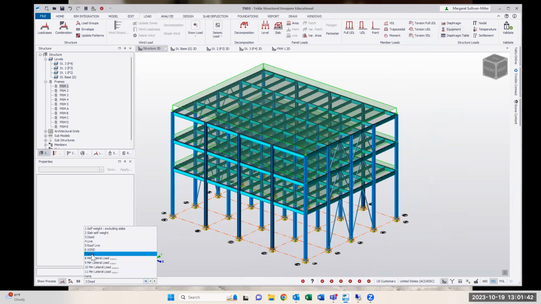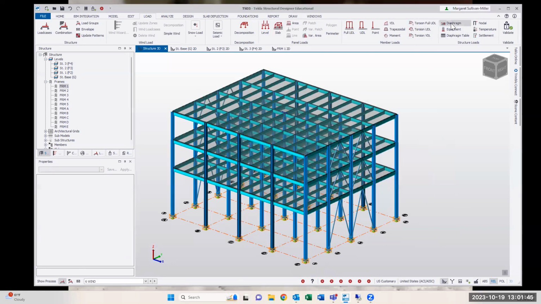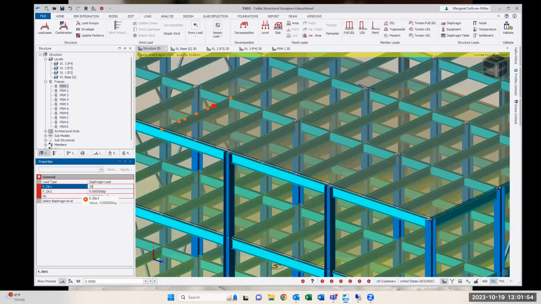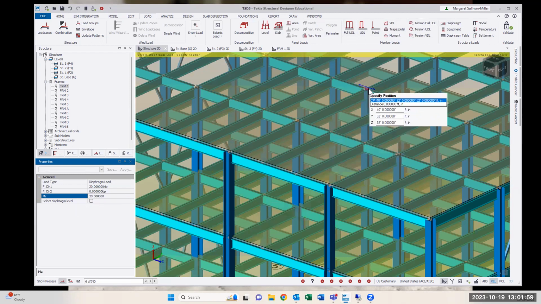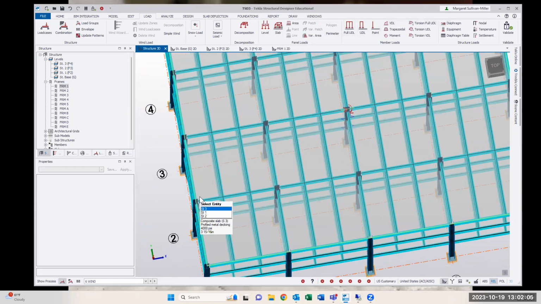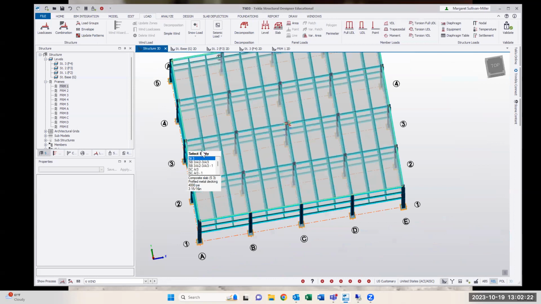Lateral loads, so the wind load, what you can do is you can go over here to diaphragm and you can choose where that happens, and you can say, hey, direction 1 is 20 kips, and let's say I have a moment of 30 kip feet, right? And that's going to be right here. Something else to keep in mind with Tekla Structural Designer, a positive moment is clockwise. That is not the same as ASCE 7 notation. ASCE 7 notation dictates that counterclockwise is a positive direction. Tekla Structural Designer does the opposite, and they kind of jump through a few hoops to figure it out.